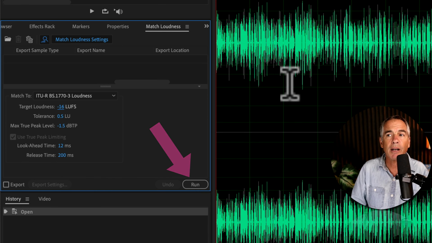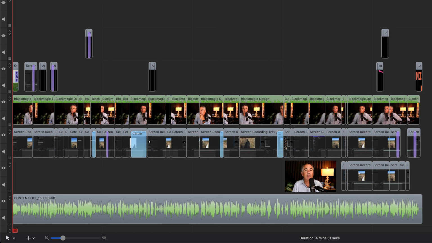Then I'll go back into my project in Screenflow 10, locate the audio file that I just exported from Audition, and I can just drag it right onto the timeline. I'll drag the new audio file to the very beginning of my timeline to make sure it lines up perfectly with my video, and now I need to mute the original audio, so both audio tracks are not playing.